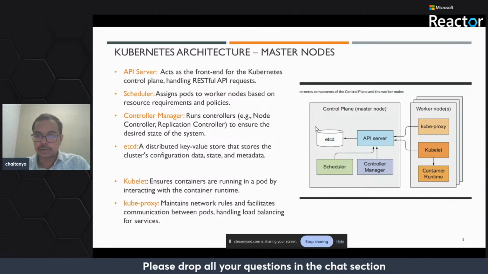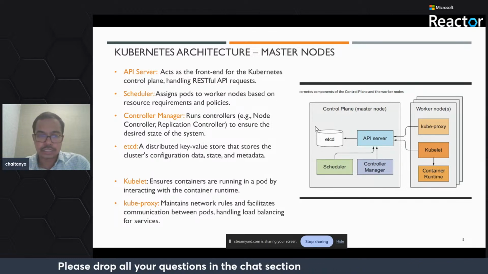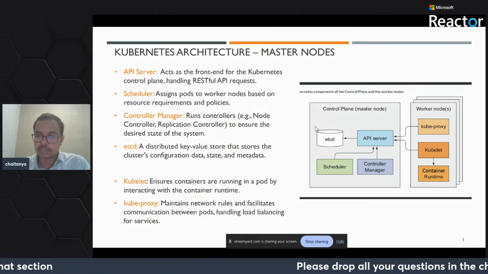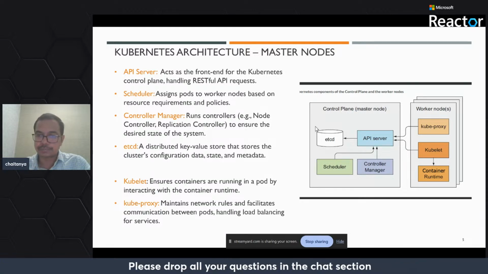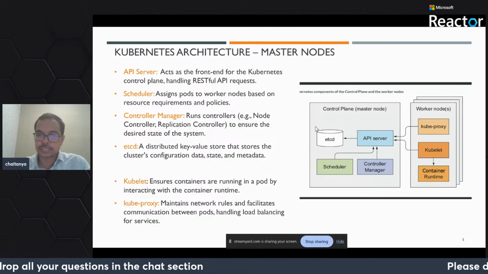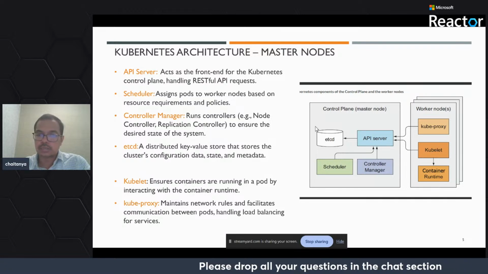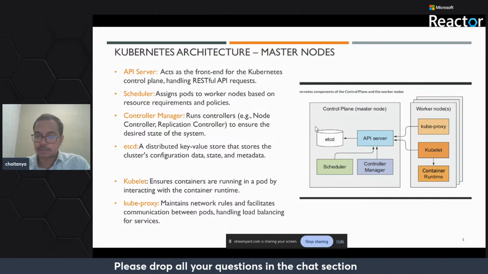Right. So the scheduler: let's say whenever you are checking the status of your cluster, you observe that one of the pods of the intended state is not there, for example for the payment service. Whenever the controller manager issues a command to the scheduler, the scheduler's intent will go through the API server again to interact with kubectl and kube-proxy. The worker nodes are part of a separate node, right?